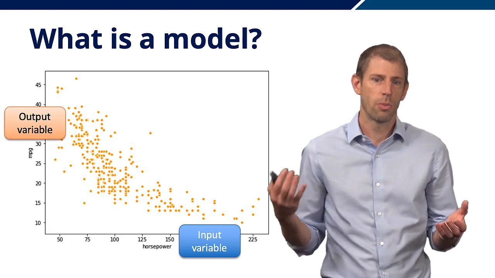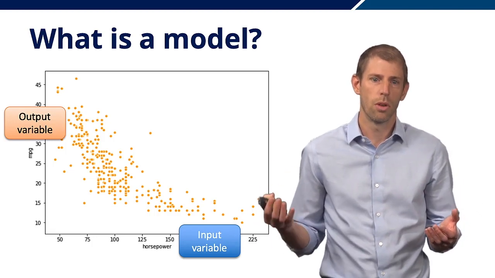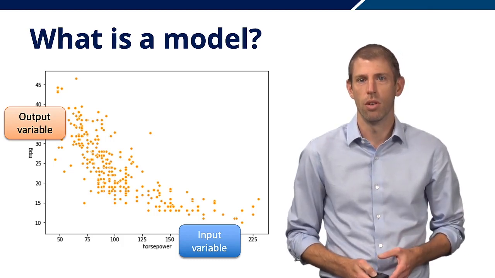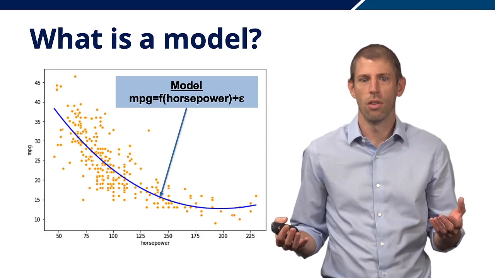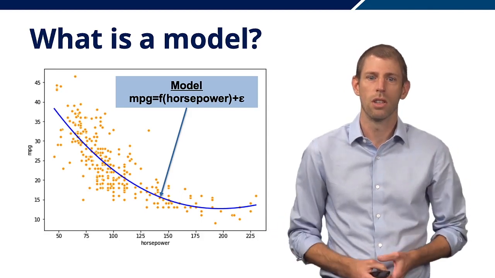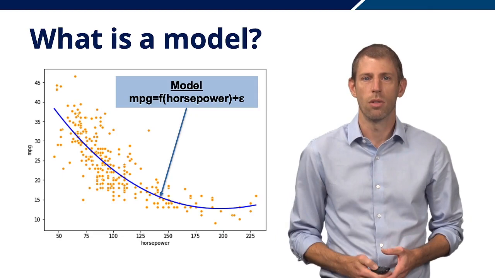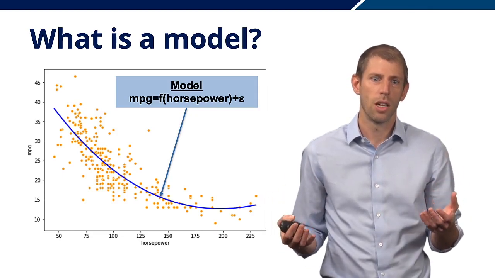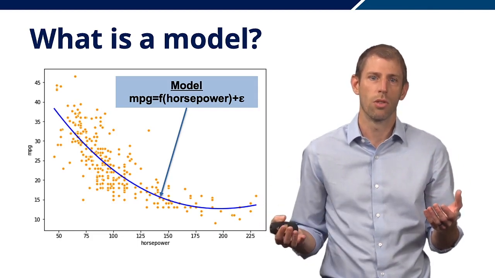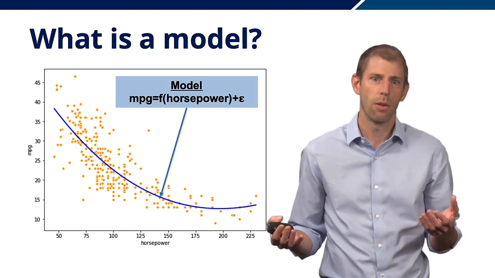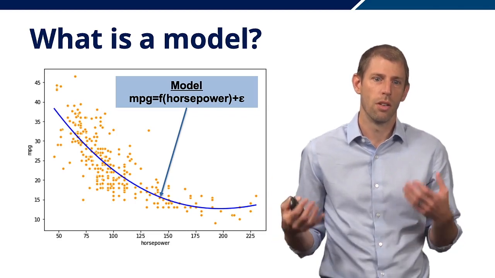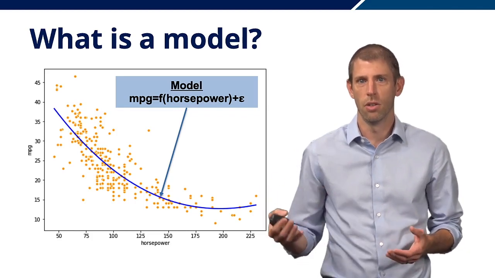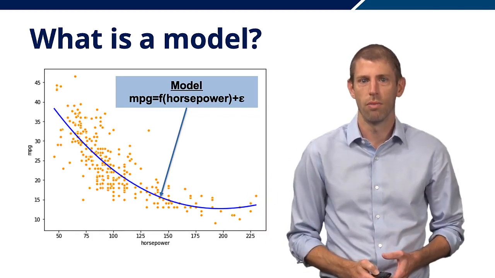In this case, horsepower is serving as the input variable to our model, and the variable we're trying to predict, miles per gallon, is our output variable. We can create a model where miles per gallon is a function of horsepower plus some error term. As you can see on the screen, the model can roughly approximate miles per gallon given information on horsepower, but it's not able to perfectly capture the randomness of the data that we have on miles per gallon, and therefore it's important to always keep in mind that you'll always have some small amount of error in your model.